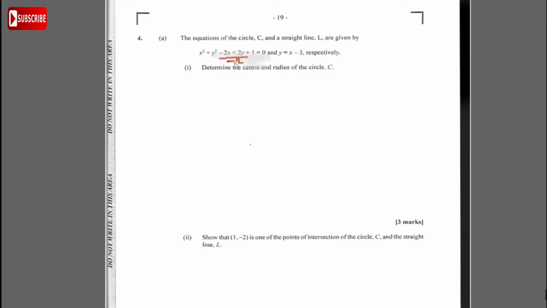But we don't take shortcuts over here. Shortcuts draw blood. So what we're going to do is complete the square. Completing the square of the x terms, we're going to get (x - 1)², and then we subtract back 1². Completing the square of the y terms, we're going to get y² + 2y, so you half it. So you're getting (y + 1)², and you subtract back 1, plus 1, and that's equal to 0.